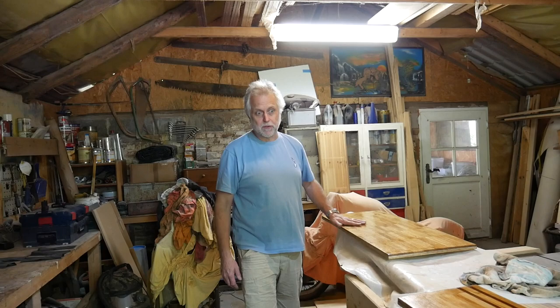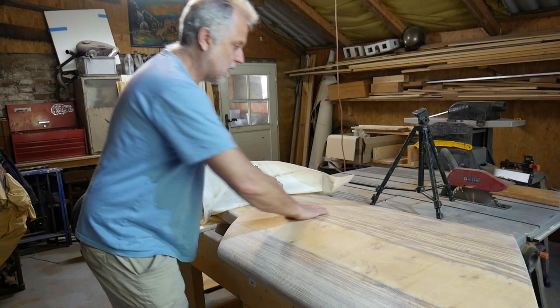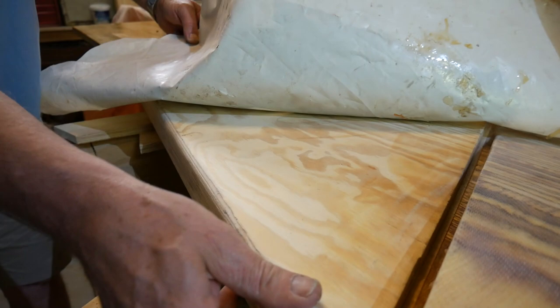The rudder is also in progress, also ongoing. Every week I do a bit on that. Varnish on there. The rudder blade has been glassed all around with one layer. I should put a second coat of glass on there. And I've also been around these corners here. It's a bit hard to see, but I ran a router around those edges just to smooth them off.